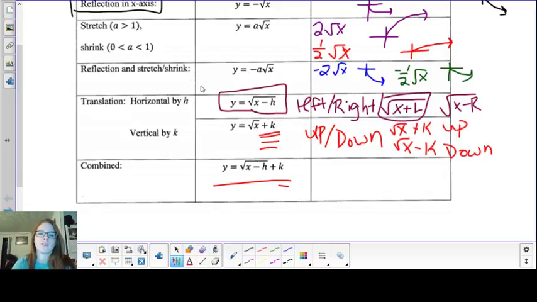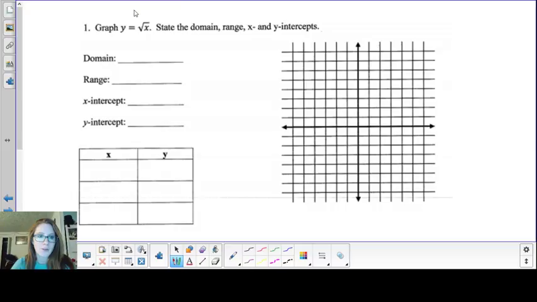So what we're going to get hopefully used to is trying to pick out which way we're going to go. So this is just going to be the basic parent function. So he's not going any specific way. This is what everything's going to look like when we translate it. My domain are going to be my x values. My range is my y's. Intercepts are where it hits the y and x axis. So before we answer these questions, we're going to actually fill out our chart.